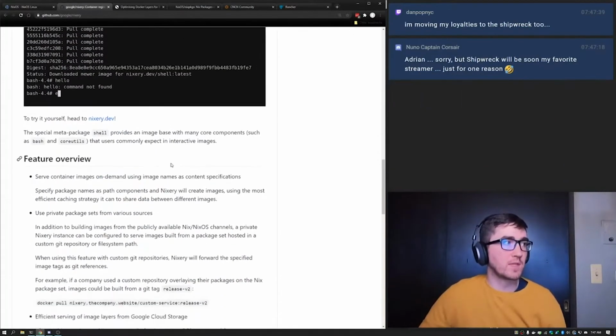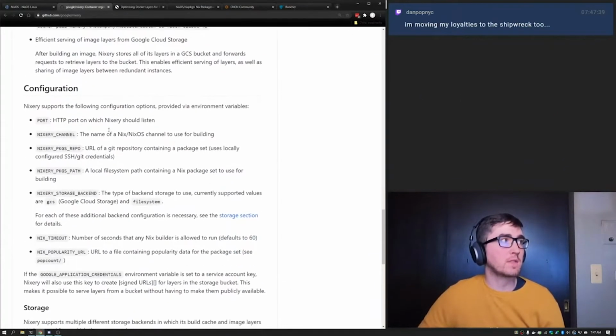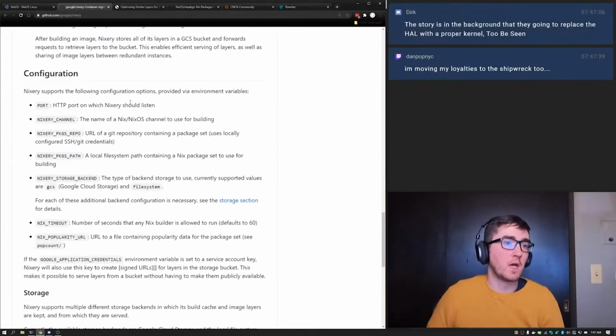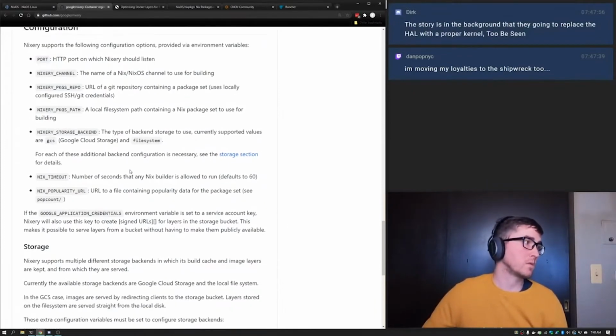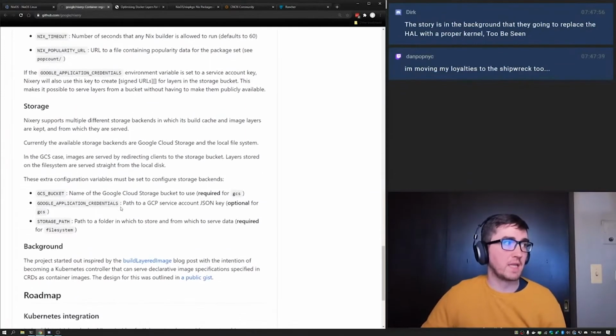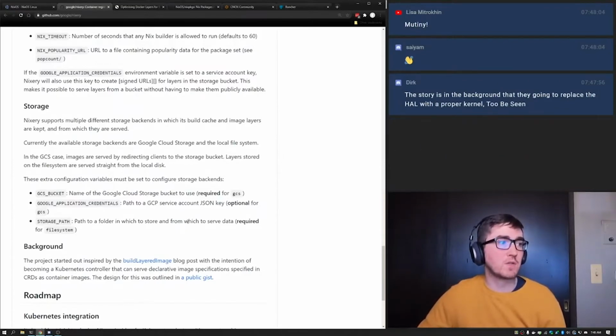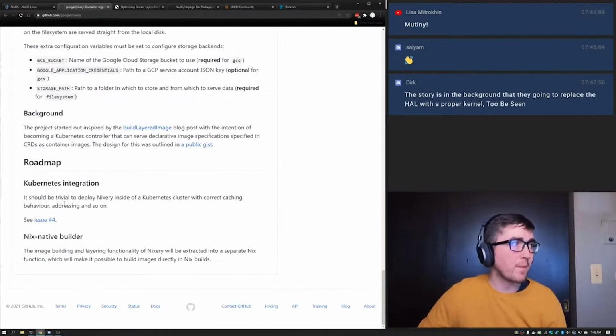It's all very similar to what the documentation says, but I will point out that this is the configuration that I was a little bit more comfortable with when trying to run my own, because it's just all flat and laid out there. It shows me some of the requirements for the storage and for the authentication credentials to get the storage. Then it shows me the roadmap.